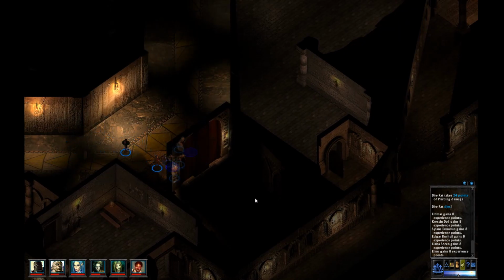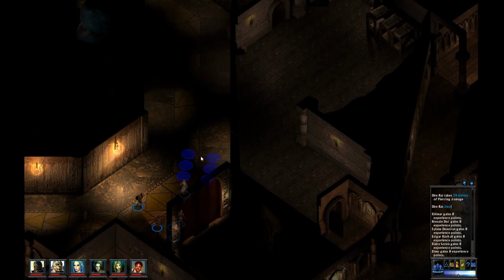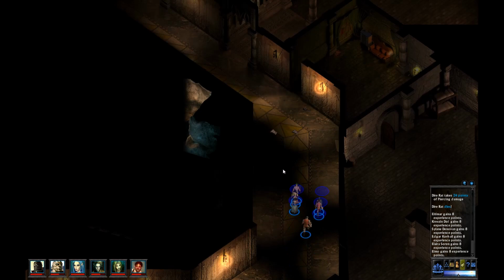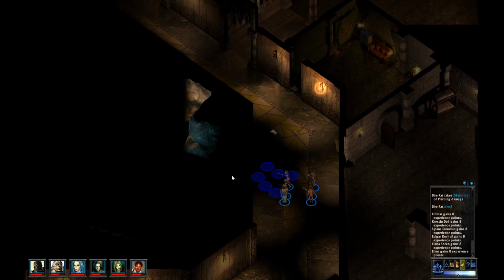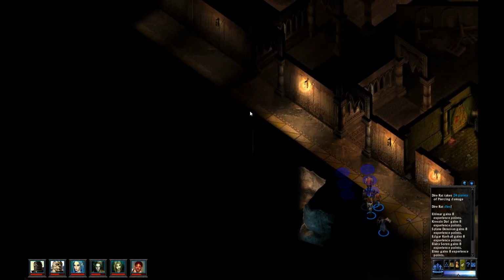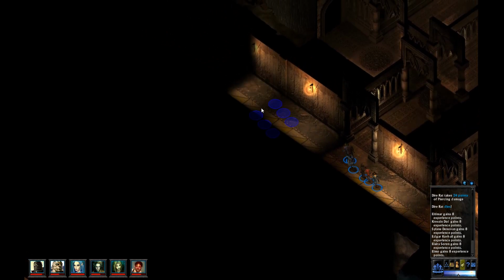I want to say there's probably like a talkie way of doing this. That is a magically held door that we can't enter, apparently. There's probably a more diplomatic way we could have gone about this place, but instead of just murdering our way through. How do we get into this room? Okay, it's over this way somewhere. Let's continue up this path.